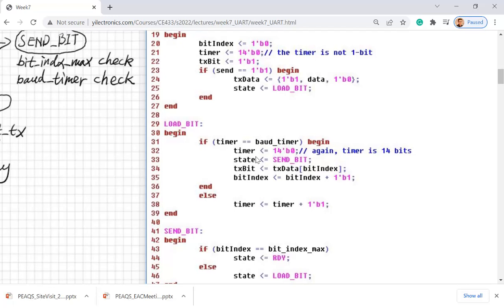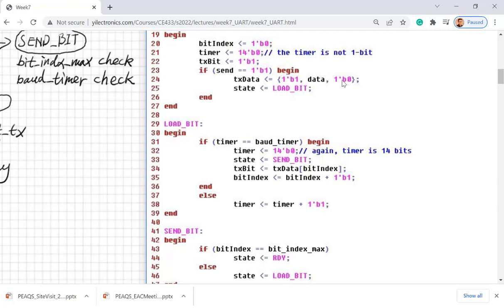So the next rising edge is going to transfer to the other state, and send the LSB to the output wire. So what is the LSB now? For the first time it gets into here, what's the LSB in the data?